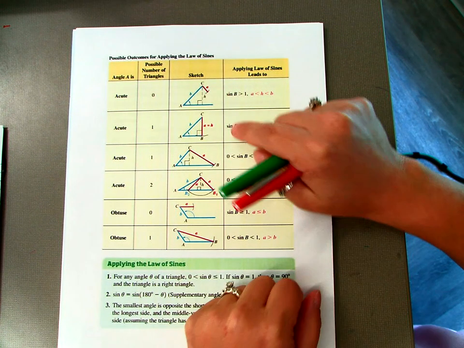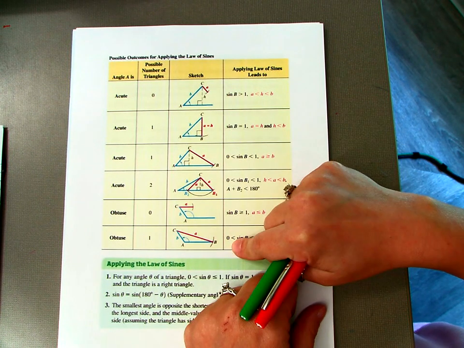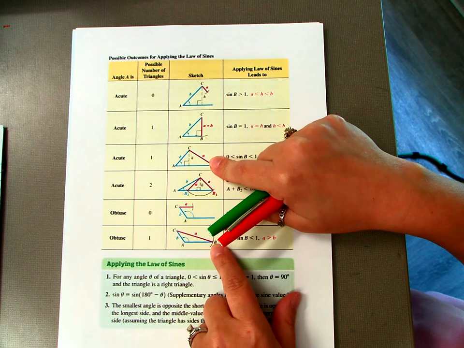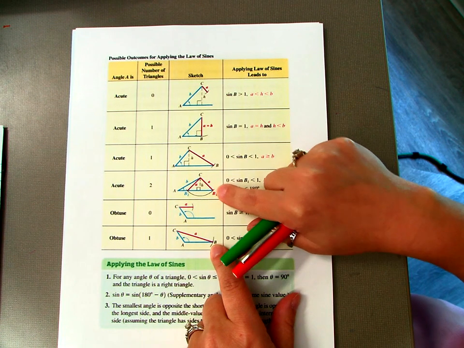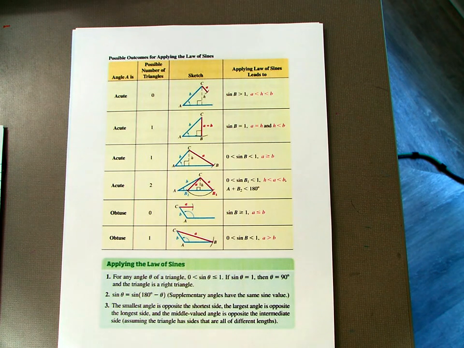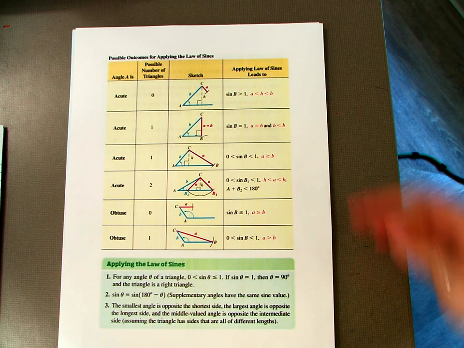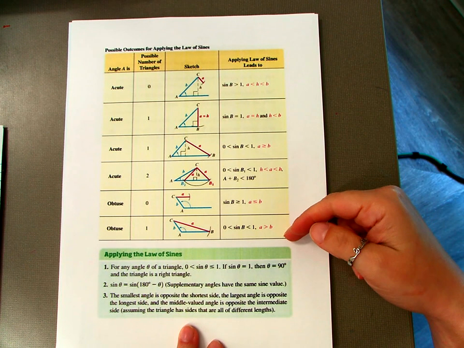There's the chance that you're going to see more times than not, which is where one triangle will work and we're able to deal with it just like normal. And then there is one rare case where there's actually two triangles that work. And we're going to do an example of that. So those are kind of all the different cases and scenarios. You don't have to memorize these. You don't have to memorize what happens on the right-hand side or anything like that.